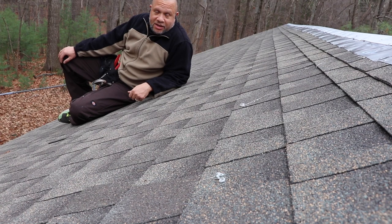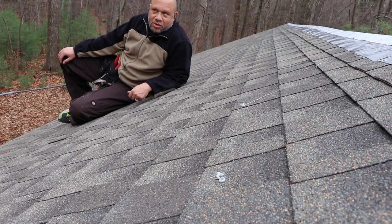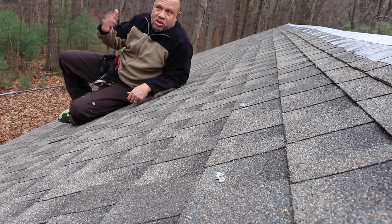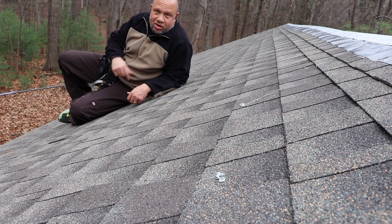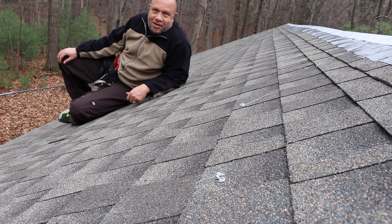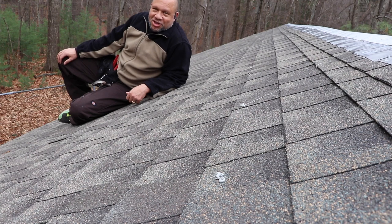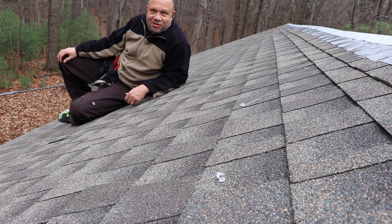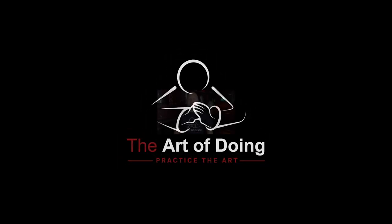The question for you today is: what color do you think I should paint the outside of the coop? We finished off the roof, so stick around for the next episode where we put the sheathing on the outside of the coop, predator-proof the run, and button this bad boy up. Thanks for sticking with me. Let's always remember to practice compassion, practice kindness, practice humility. Thank you for helping me practice the art of doing.